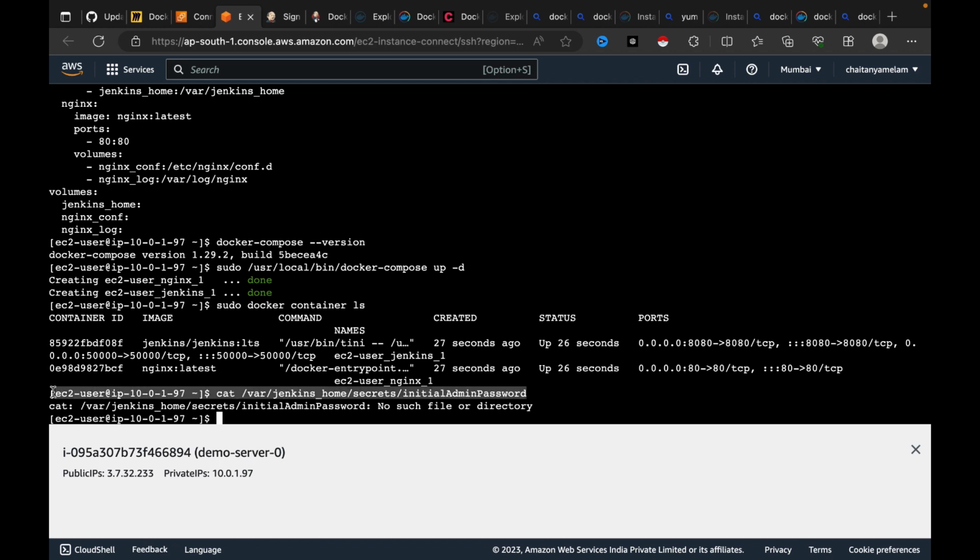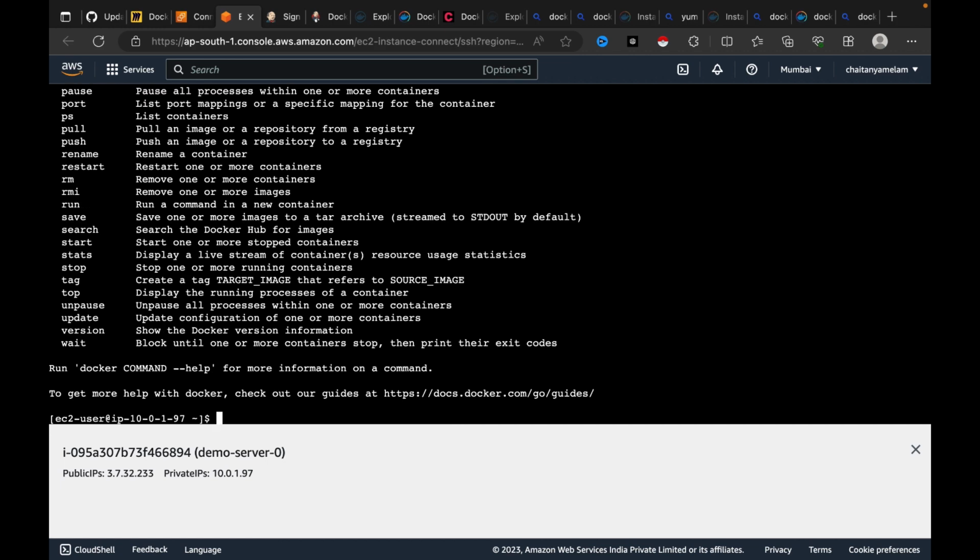get this key, as you remember, we just need to go inside the container. What is the container name in this case? Here, container, and then do bash. That's how.